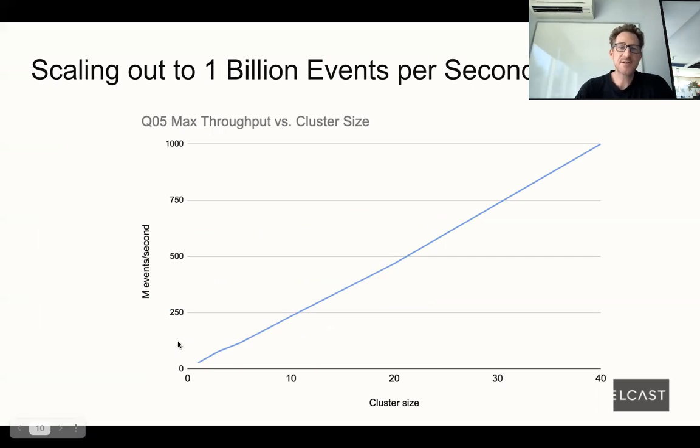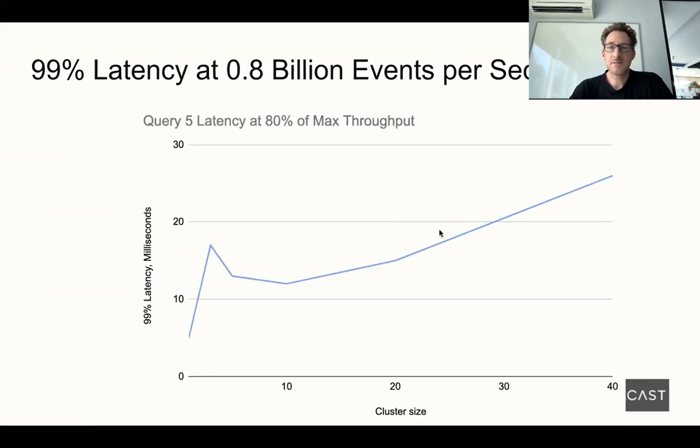Another measurement was to measure the highest throughput that a node could perform, basically how much you can process per second until the pipeline just keeps lagging behind and never catches up with the data. For one node, we got 25 million events per second. And from then on, every single node you add, you just add 25 million more events per second, completely linear scaling.